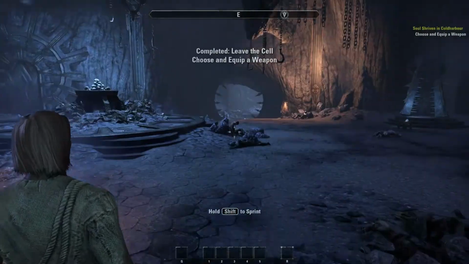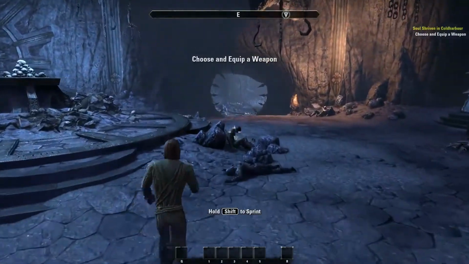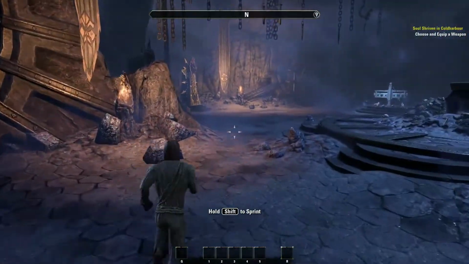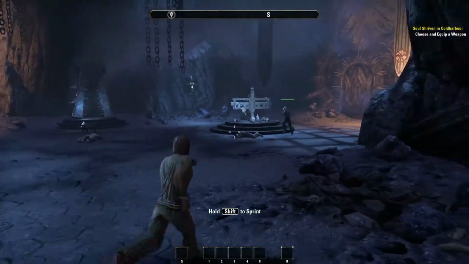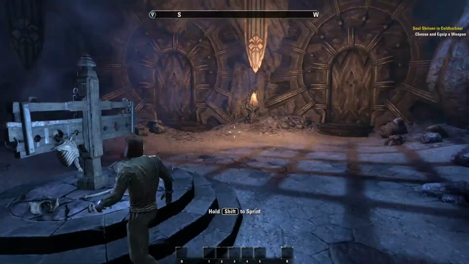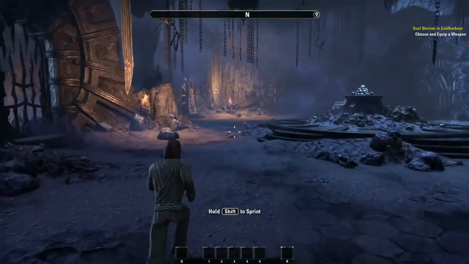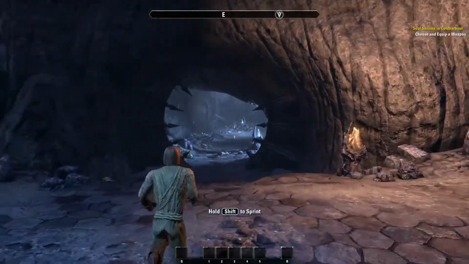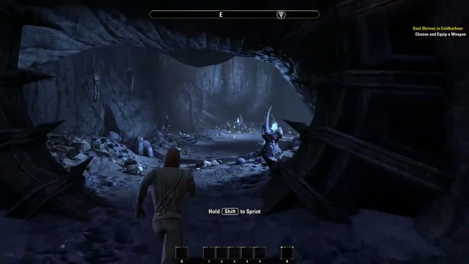Alright, we've got to choose and equip a weapon. Now the first time I played this I went, great, so where's a weapon? How do I choose and equip my weapon? Well, you have to go away. So this is all the different cells that all the other people are in, not where you actually get your weapon. If you look at the top of the screen, you see the little pointer up there. That's the direction we're supposed to go.